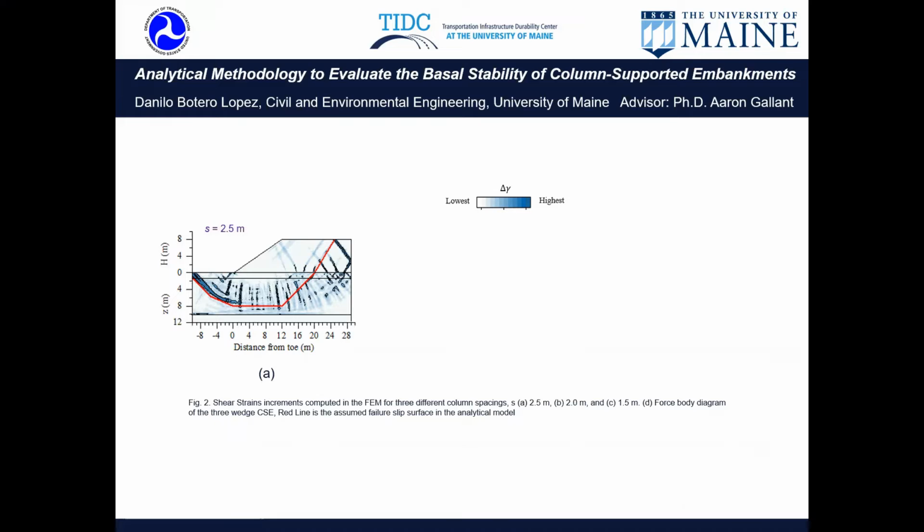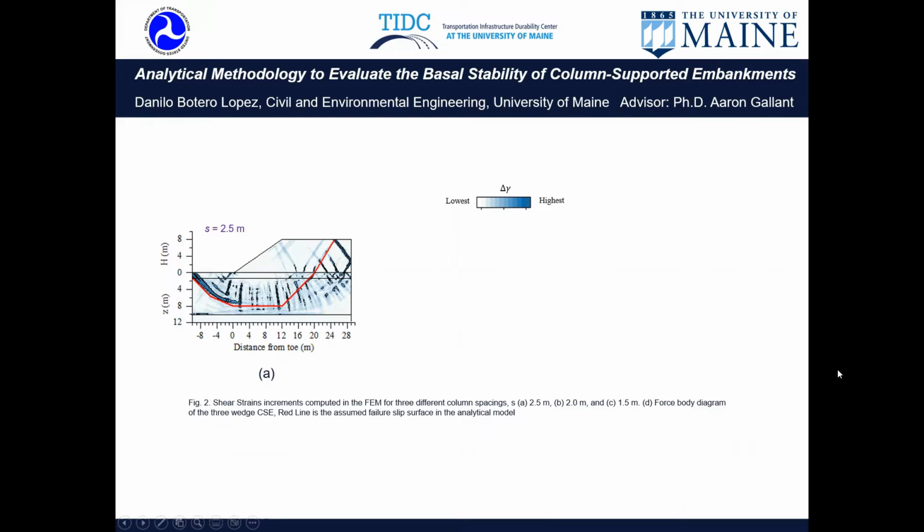Furthermore, you can also see the lateral stresses at the fill, like the active pressure, the arching mechanism, the soil-column interface, and the amount of downdrag, the passive resistance, etc. Also, the finite element method is an excellent tool to analyze the factor of safety of the basal stability, but it is very time-consuming. We need a straightforward analytical method to implement in practice, and that is what we are doing.